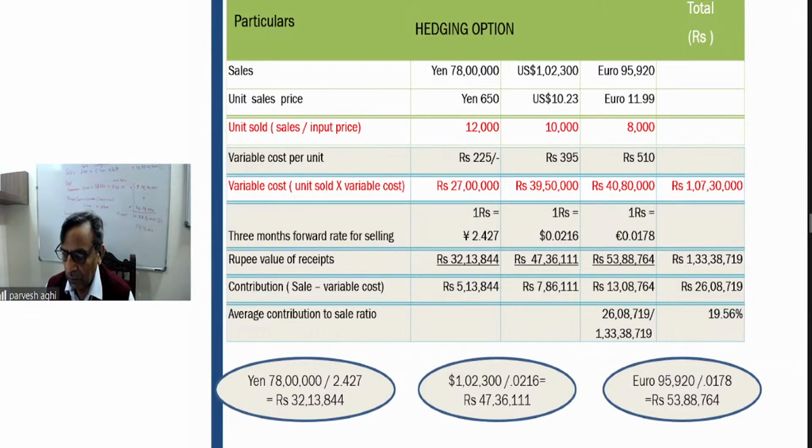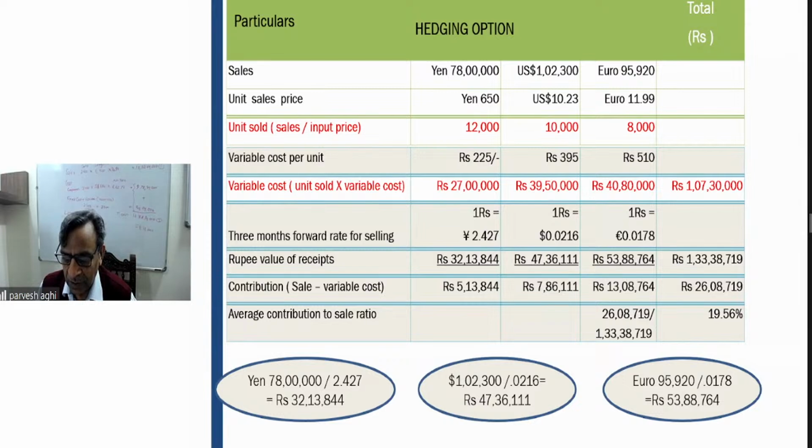So we need to first convert the indirect quotation to the direct quotation. So we should calculate what is the price of 1 yen in rupees, and then recalculate the bid rate and then divide it. Either we can do that, or we can simply divide the ask rate to calculate the value in terms of rupees. So we have done an indirect method by dividing it.